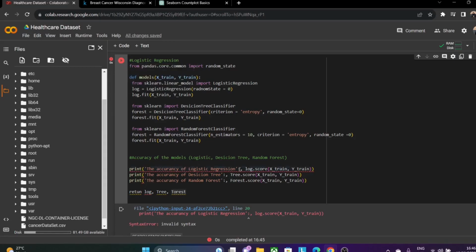So there was an error here. Let's see what the problem was. Okay, so here we have an error. So we're going to change this, okay? That has to be within the parentheses, okay? So this should be within parentheses.